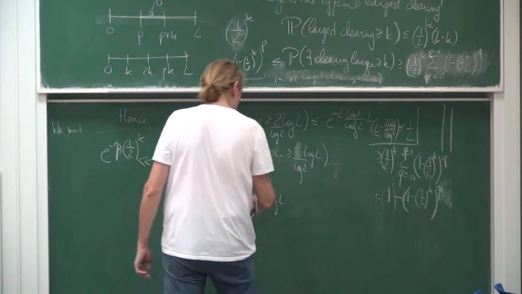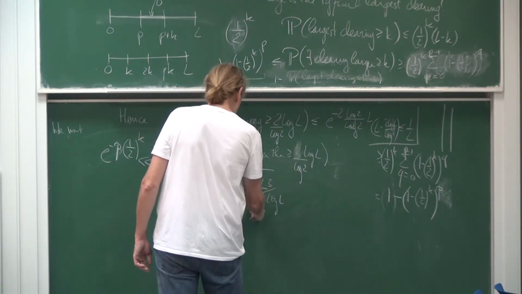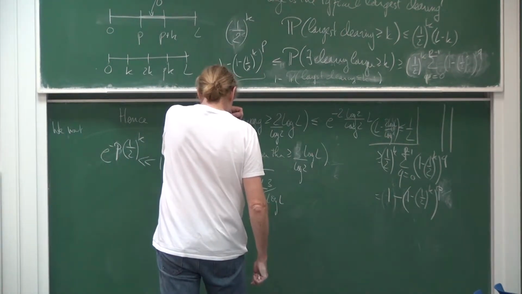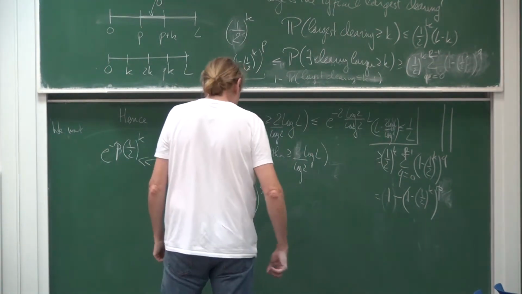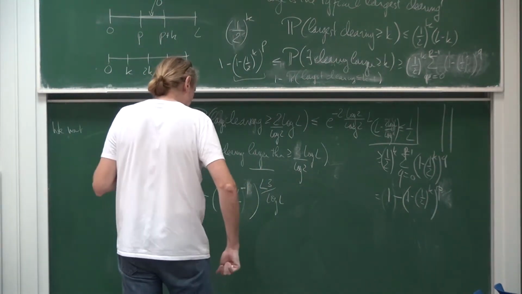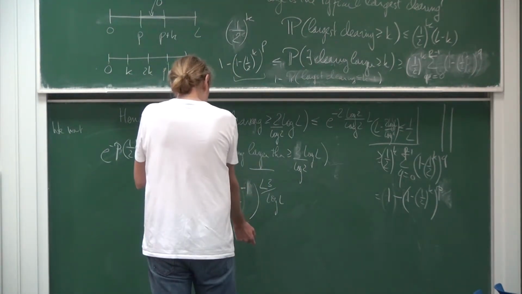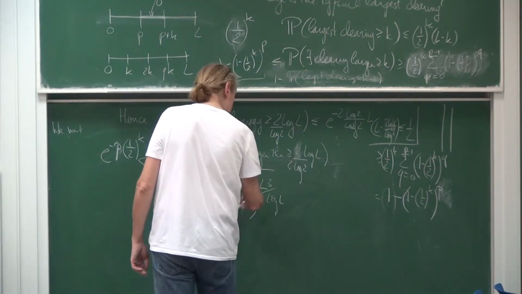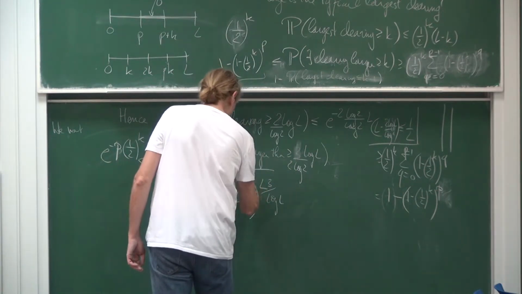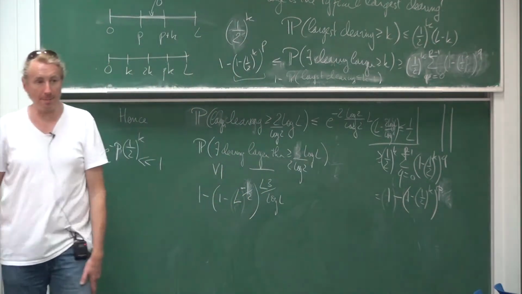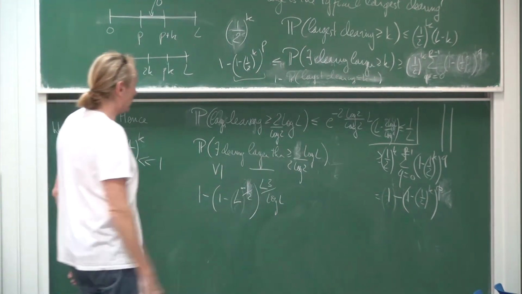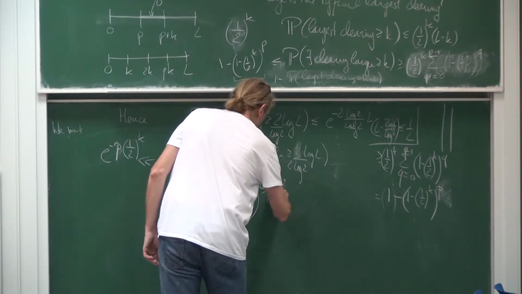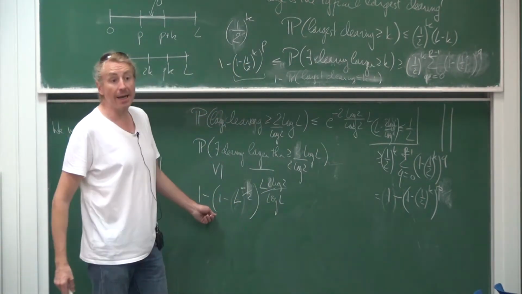So I just take log 2, I take 1 over log 2. What I get is 1 over L, right? No, this is still not enough. 1 over L is not good enough yet. So I'm going to take 1 over 2 log 2. I take this, I get 1/2, and now I'm happy. This is exponentially decaying to 0.